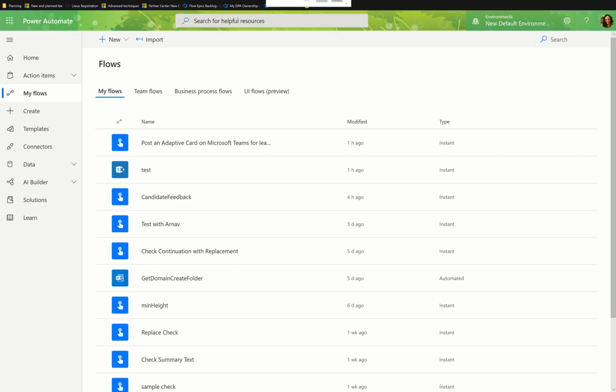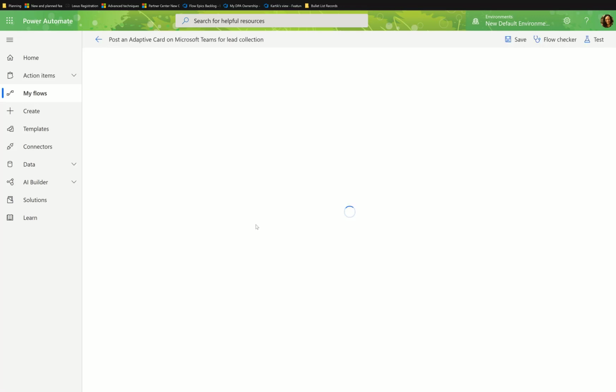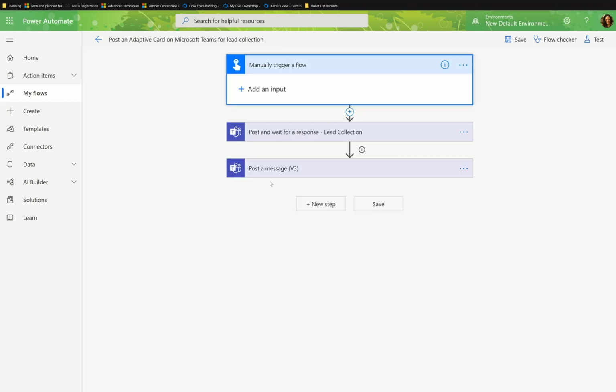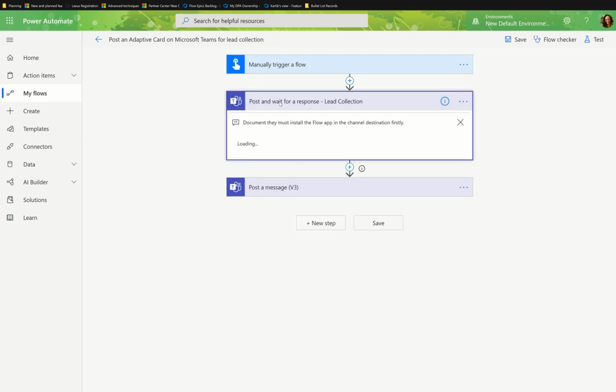All right, so now I have this flow set up already, and basically this is going to be a template that you'll be able to use in Flow. All right, so you don't have to memorize these steps because I've already distributed a template for this. I'm going to edit this so you can see what it does. Basically, it has a trigger at the top, and then it has a post and wait for response.